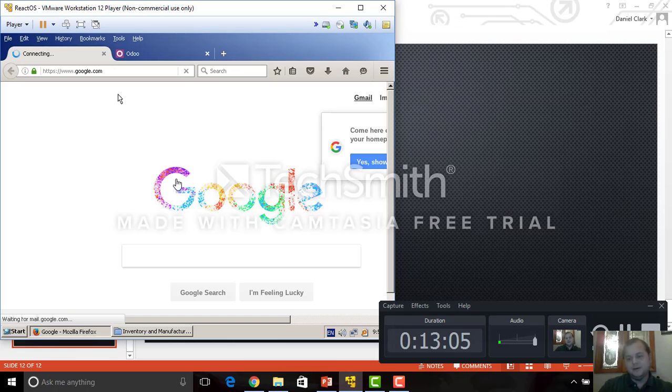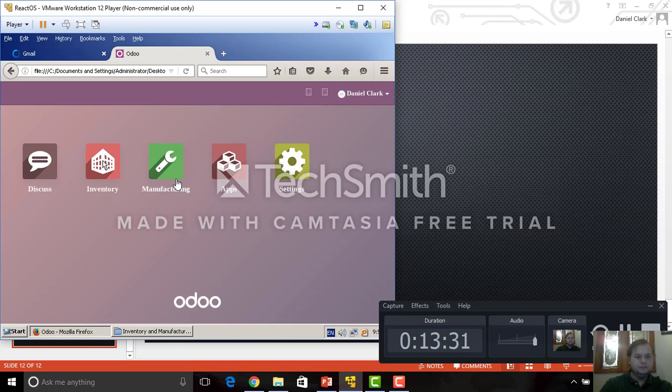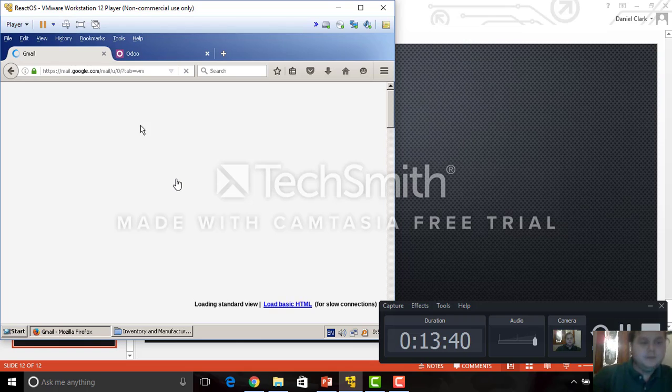Again, I apologize for the slowness of my virtual machine. Again, this program itself, this operating system, is not a high demand operating system. Okay, as you can see, the Gmail page is currently loading.